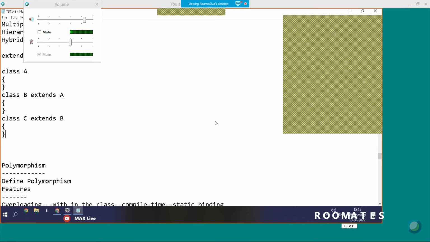Aggregation. Right, aggregation. So how many of you can demonstrate inheritance in Eclipse? Quick.